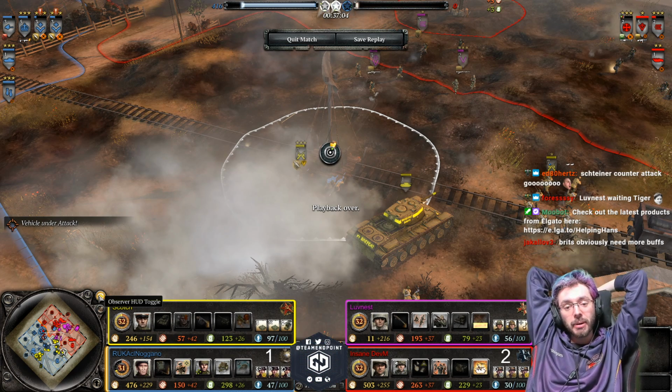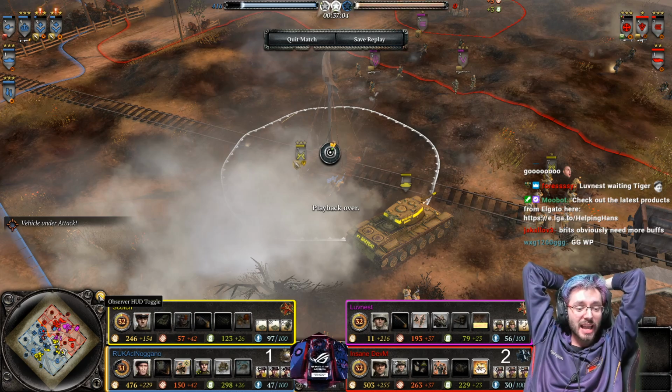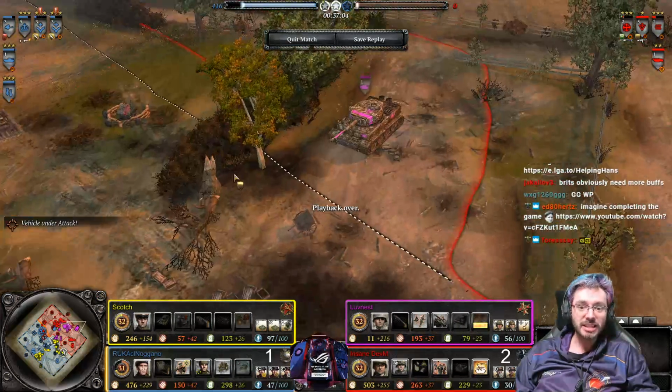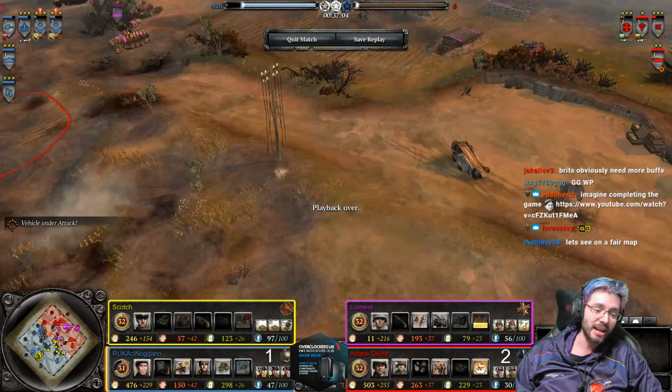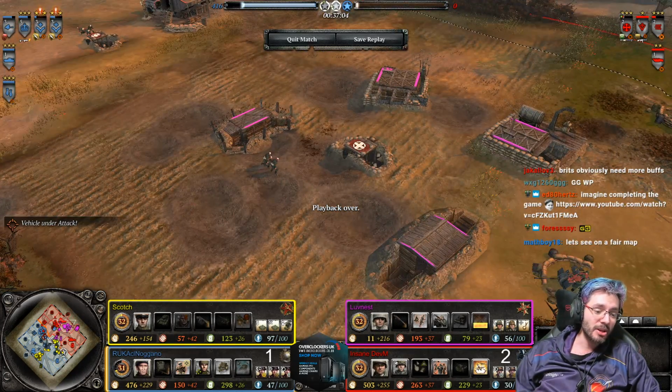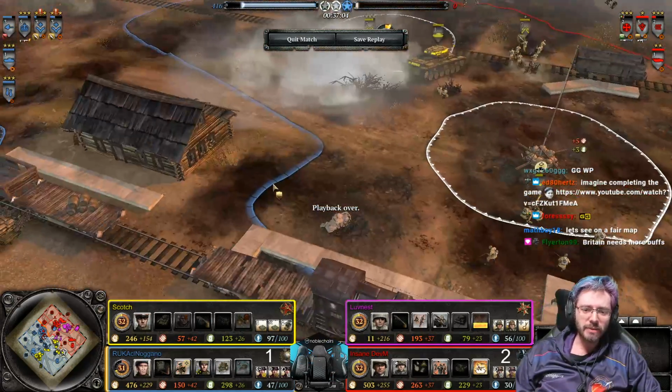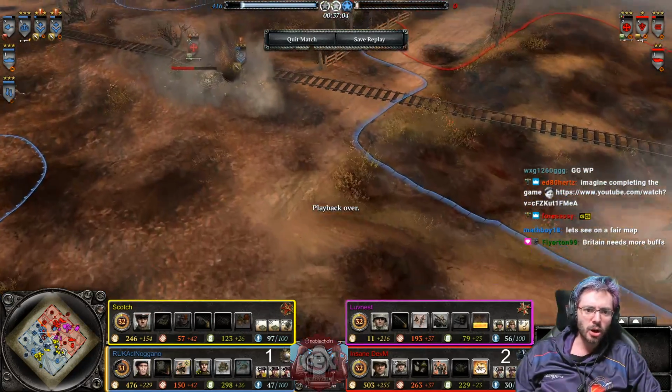Luvnest losing his Brumbar that game very carelessly on the right, and then he just took too long to get anything out. Look, he has a Panther, he has a Tiger right now, but it's too little too late, man. Losing too many men this game, too much infantry lost from the Axis. Losing so many infantry, I think, to mines. They need to do a lot better job at sweeping.